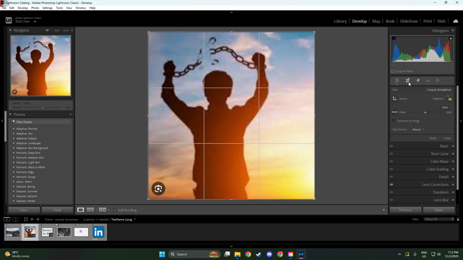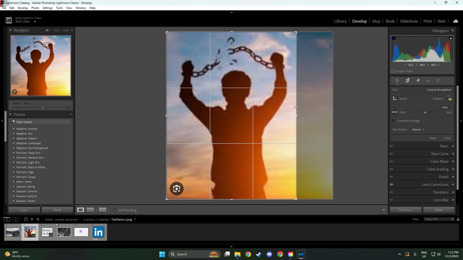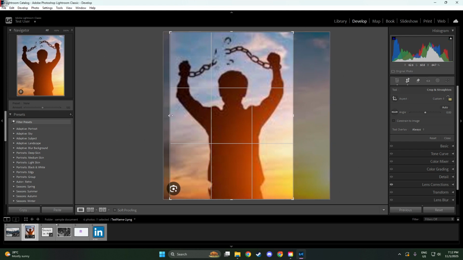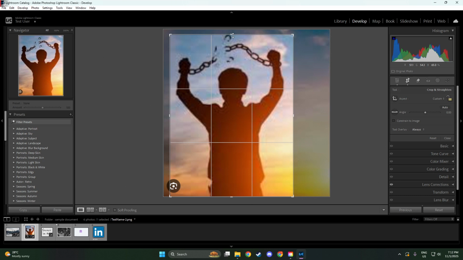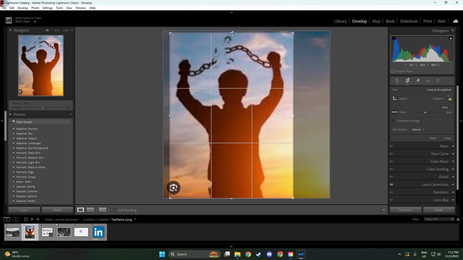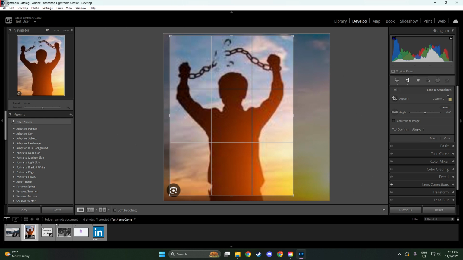Now that you've activated the Crop Overlay tool, you'll see a crop box appear over your image. This box is your primary tool for manipulating the image's dimensions and composition. You can adjust the boundaries of this crop box by dragging the corner or side handles, allowing you to either reduce or expand the visible area of your photograph. Take your time in this step to ensure that the crop aligns with your vision for the image. Consider elements like balance, focus, and aspect ratio, which are crucial in achieving a visually appealing result.